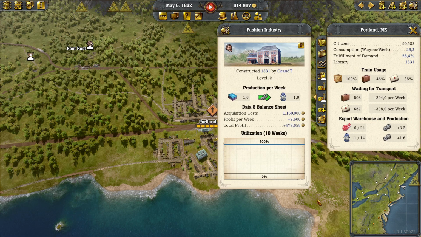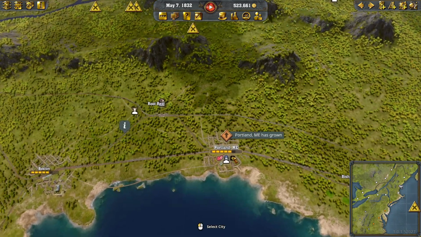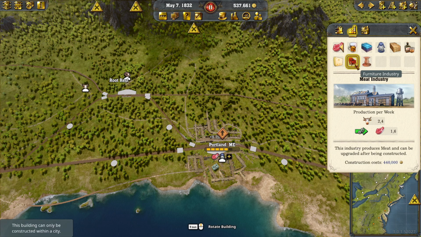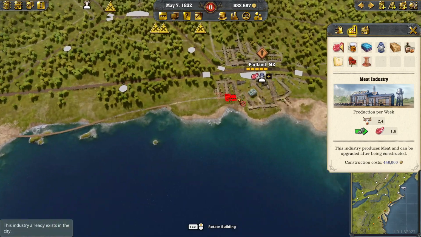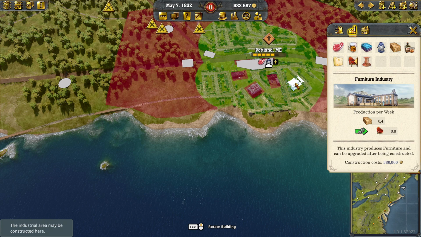What are we building here? I did have an idea. Oh, furniture, wasn't it? Yeah, you're going to be building furniture. Let's get that built. Furniture, can we afford it? 580,000. We can almost afford it. There we go. Now we can. Didn't take long at all. Make sure you build the right one.